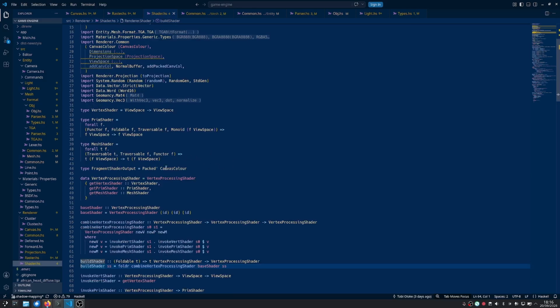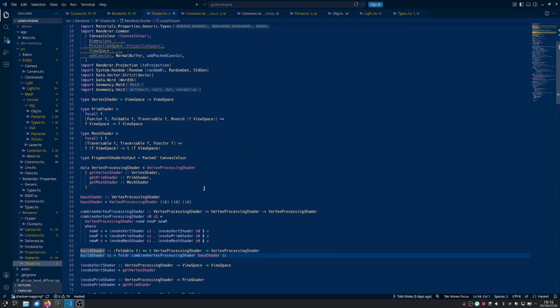Alright, and then similarly, a mesh shader, you already have your mappable instance. I mean, this could also be mappable as well, but it just helps out with traversal because either way, I'm going to be traversing the structure and then mapping it into the vertices that are there to get more vertices out. So that works in my shape so far. That said, if I find more class constraints that are useful, I will probably just add them in.